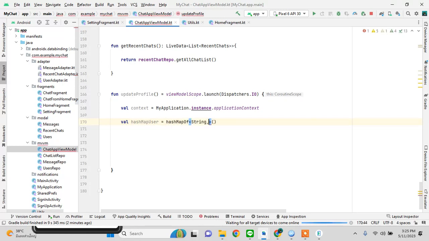So username to name.value, whatever the value of the name that we have set, and imageUrl to imageUrl.value, whatever is the new image.